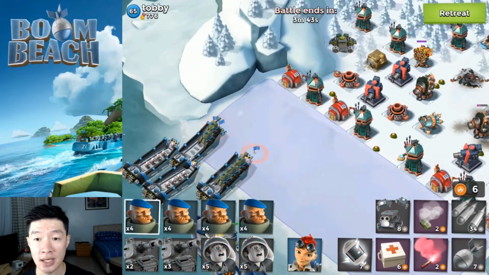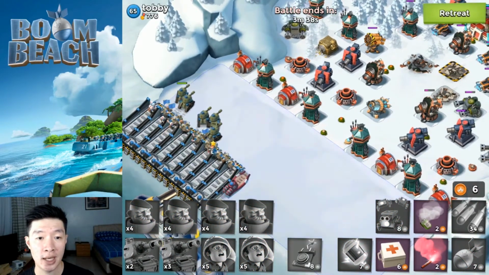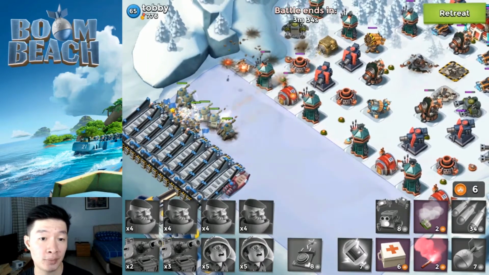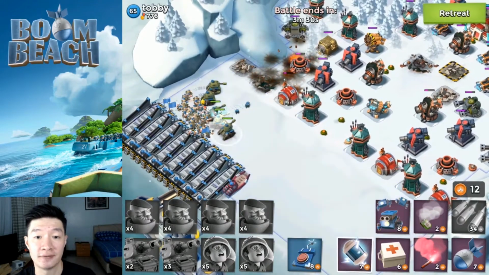There we go, barrage down the boom cannon over there. So if you want to keep the powder safe, you'd better gain more than you lose. So that's the key to keep the powder safe.